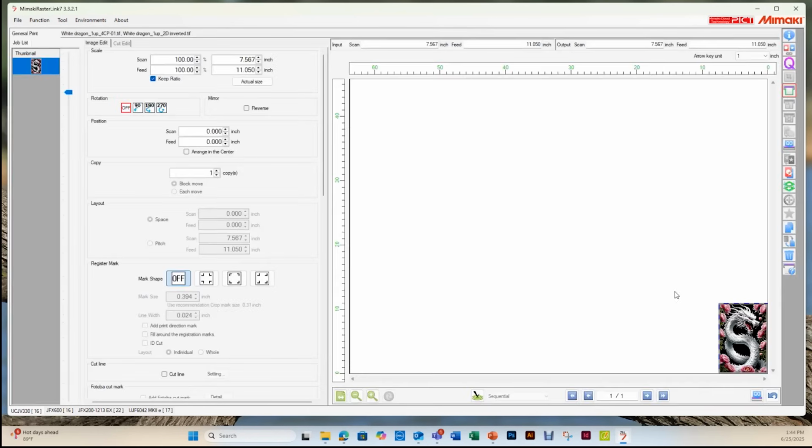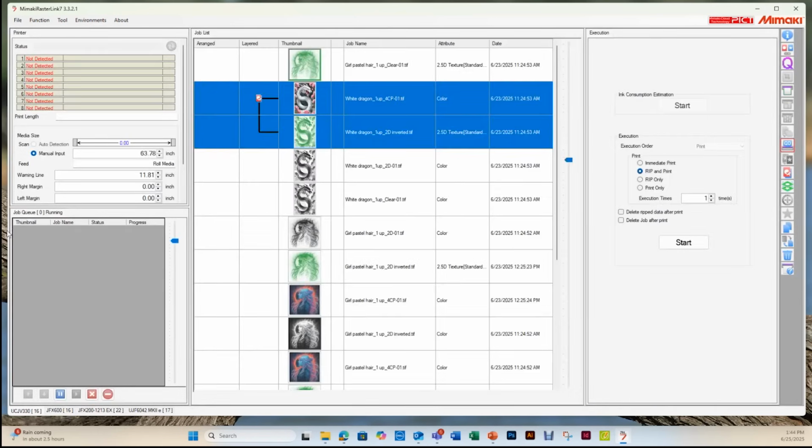If it does not, you can see when you go to send it to RIP that both of them will print at the same time and the progress will go together. That way you know that it is printing. The machine does delay in its print start because of how many layers you sent over to it. So after you send it and it shows in the progress that it has already started printing, don't get impatient. The machine's going to do its little dance and it will eventually start printing. It might take up to 3 minutes, depending on the RAM that you have on your RIP system. Remember, always, guys, if files are taking a long time to rip, it might be time to upgrade that computer or add RAM to it.